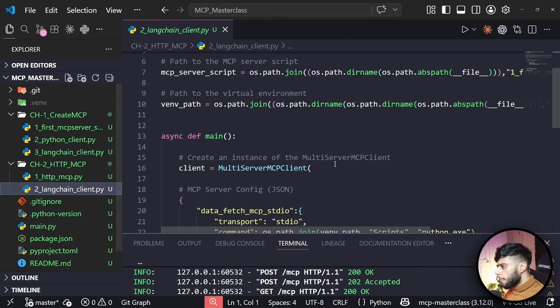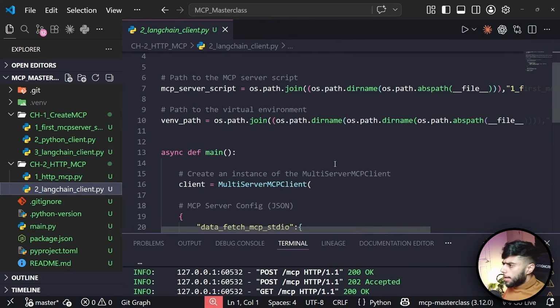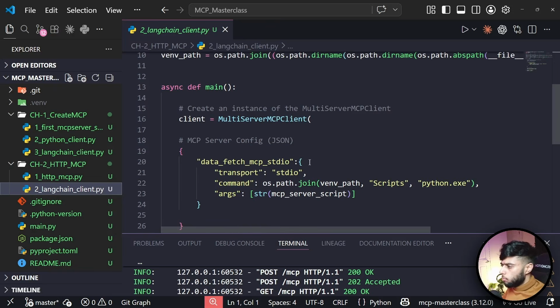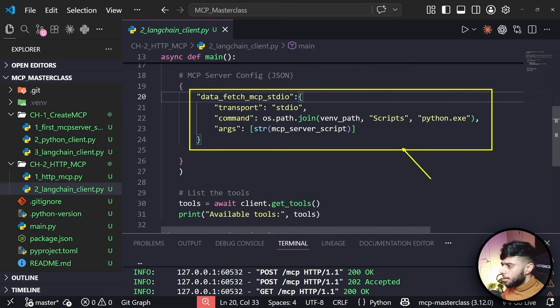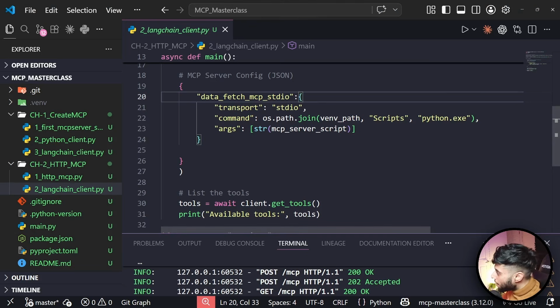Okay. So this is my client. Here, I do not need any kind of MCP server script. Why? Because I'm not using STDIO. Okay. So what I will do, let's do a fun thing. Let's add one server. Let's not replace or remove it. I will say, I want this server for sure. Keep it as it is. Now, this time I want to add one more. Oh, can we do that? Obviously.